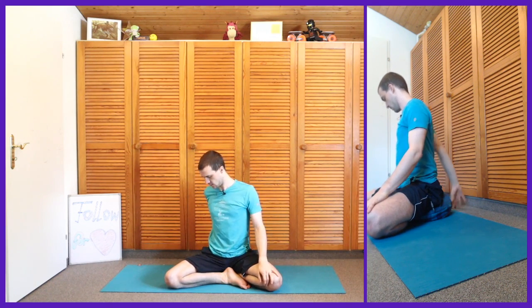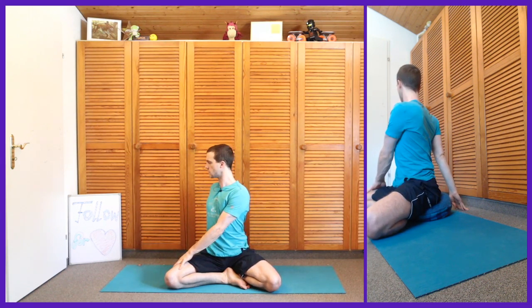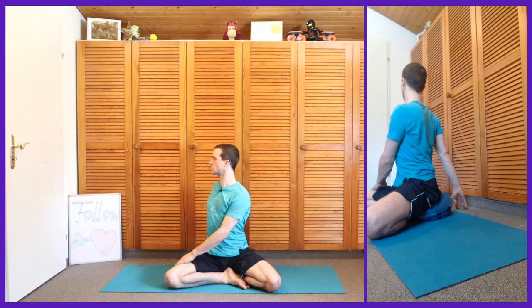And then from here, let's twist again. Bring the right hand to the back, so behind your back. And then twist a little bit to the right, in whatever sit you are in right now, but be mindful, don't push yourself too far. Breathe in deep and twist a bit. Sit up straight, get long. Twist. And change the side.